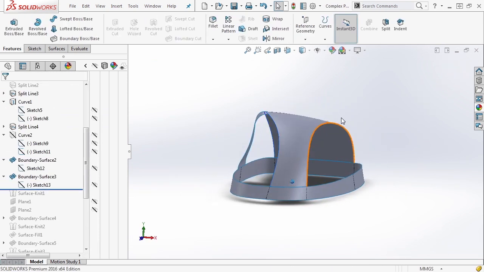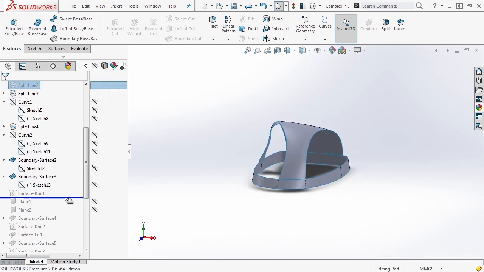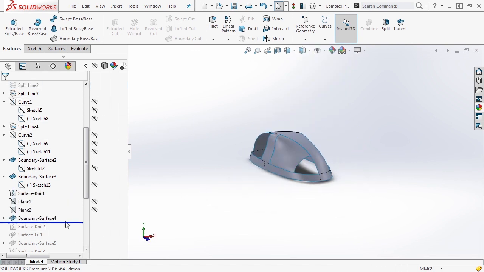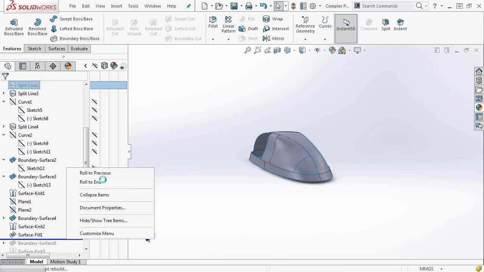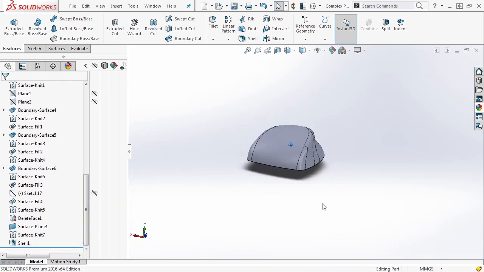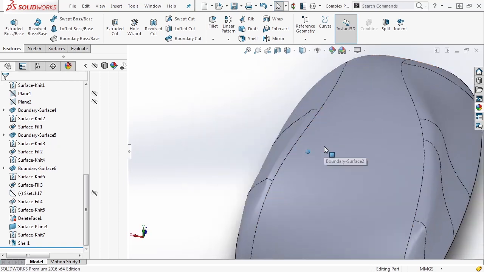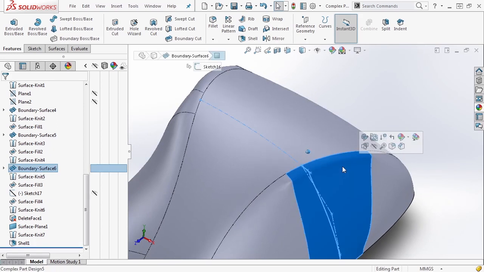You can see that it updates. We can go back and hide curve one again, and then we can just roll the feature tree down, make sure everything updates properly. And of course you can right click on it and roll it to the end and sort of gamble and roll the dice and hope that everything updates properly. Now in this case, I know that it will because we were so diligent in getting everything to line up. But even though we know that it updated, you can see that we still have a problem here.